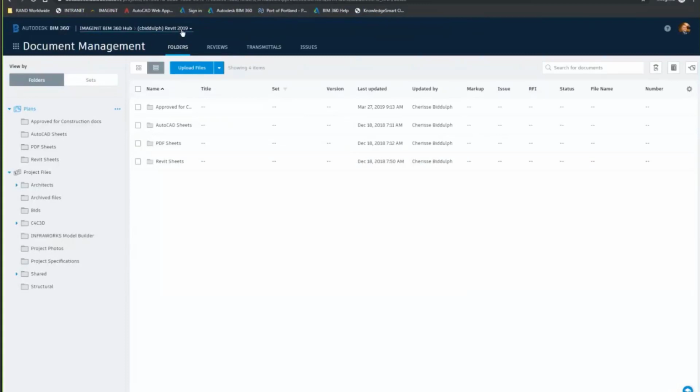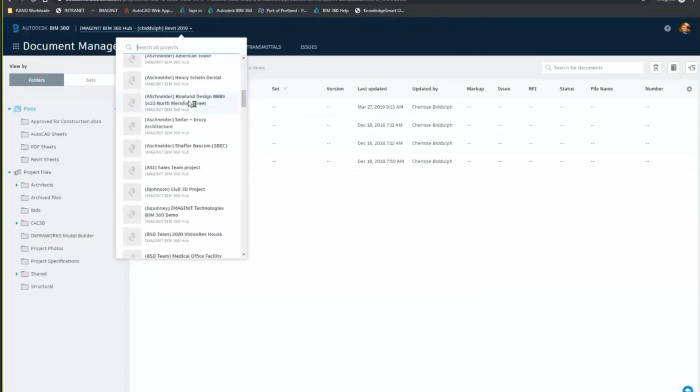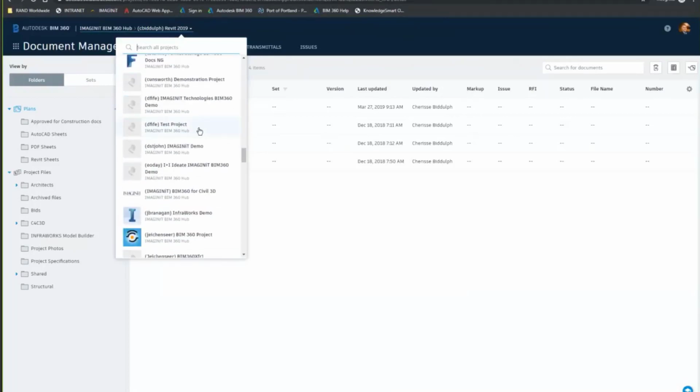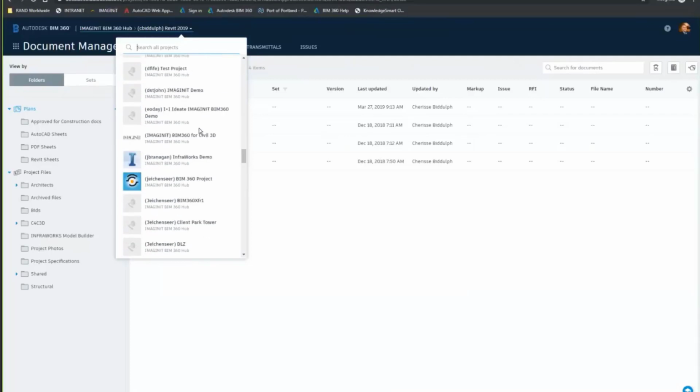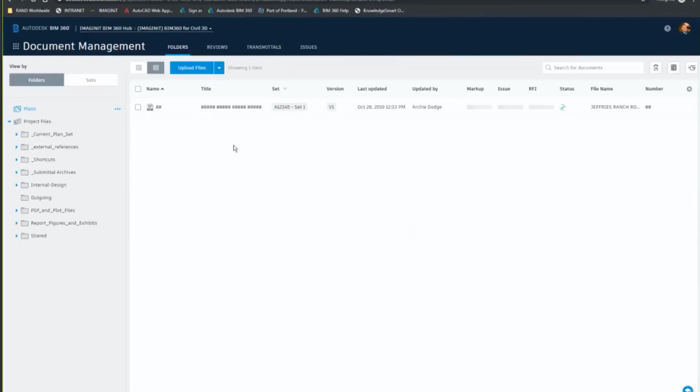And you can see here that I have access to a number of different projects within the organization as well. So if I'm working in one particular project on one day, maybe another project another day, I'll be able to sort and filter through that list and switch to the project that I need to access from there. Now this is essentially behaving like a cloud-based network location.